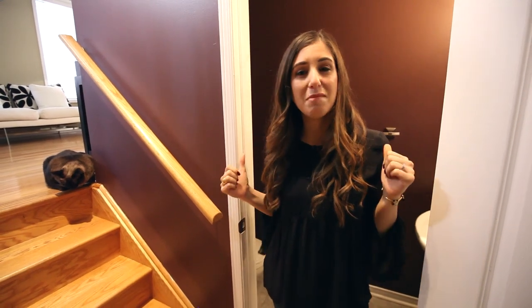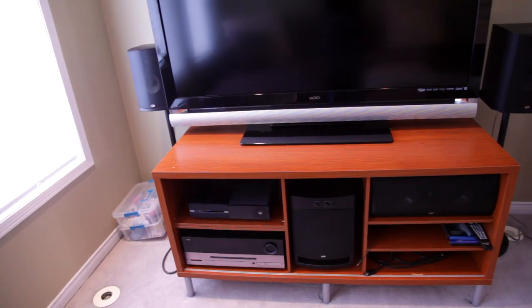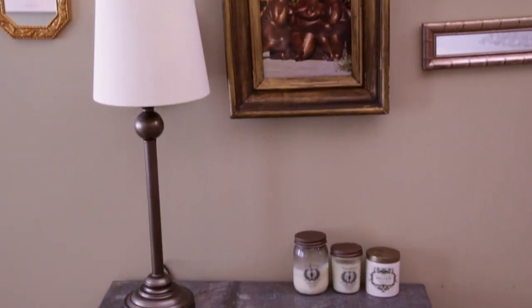This is our upstairs family room. We basically traveled up a flight of stairs, turned left, and here we are. Things looked a bit different the last time we were here. We now have window coverings — we had pretty much zero privacy before — and we also installed pot lights. But don't look now, because we're actually changing them out to LED pot lights for energy efficiency; they also don't beam heat down on you in summer. We really want to change things up in this room. The decor is pretty subpar, we want to get rid of the TV stand, and just everything's got to go.